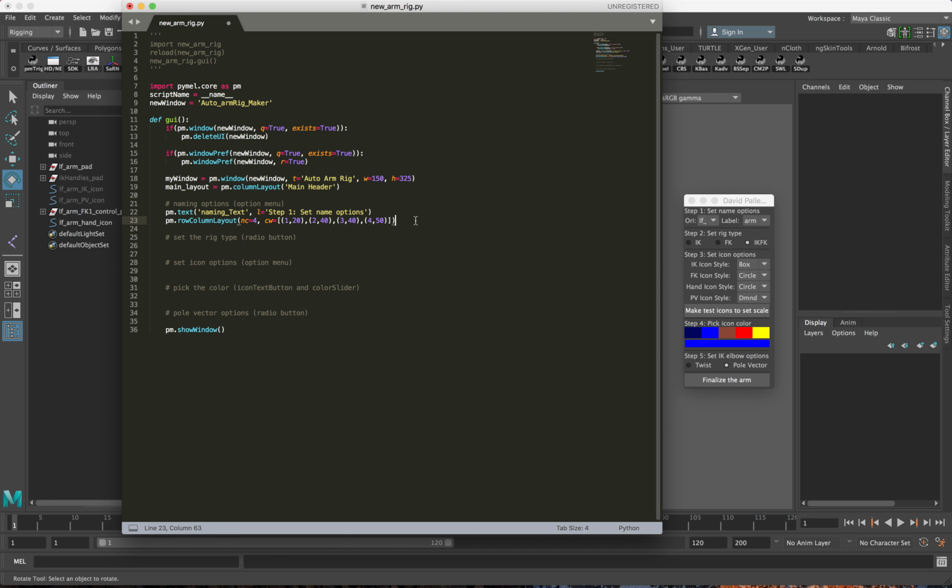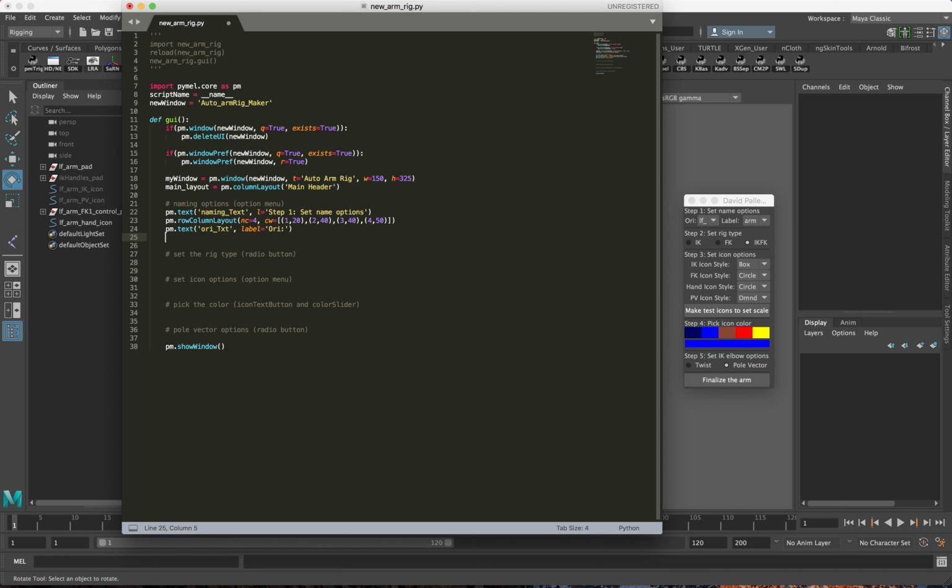So now that we have the row column layout, we can start putting stuff underneath it, so it'll organize everything into one row. So first is the text. At this point, I'm just going to start copying and pasting here. So here's the text, just the text for the orientation here.